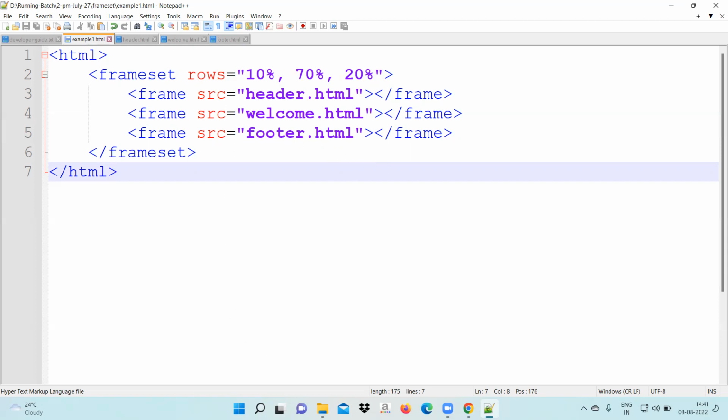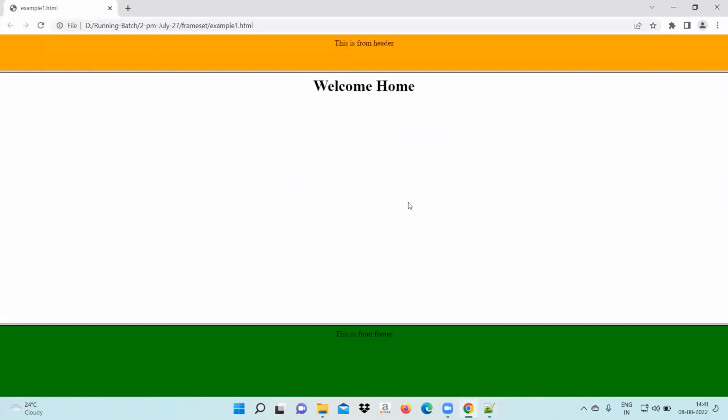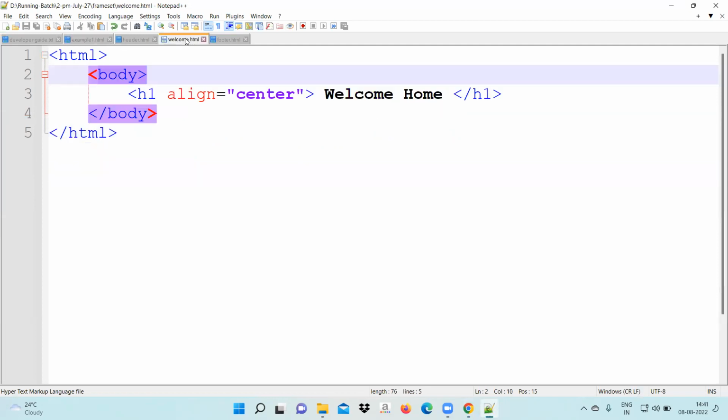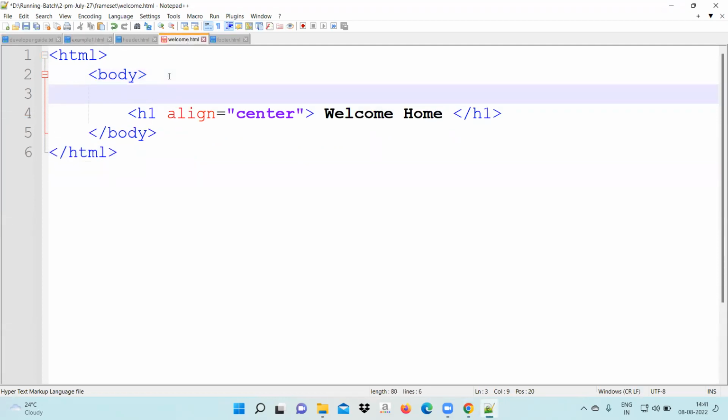Next, you wanted to print which one? Welcome in the middle. So to print the welcome in the middle, before H1, apply 4 BR breaks.